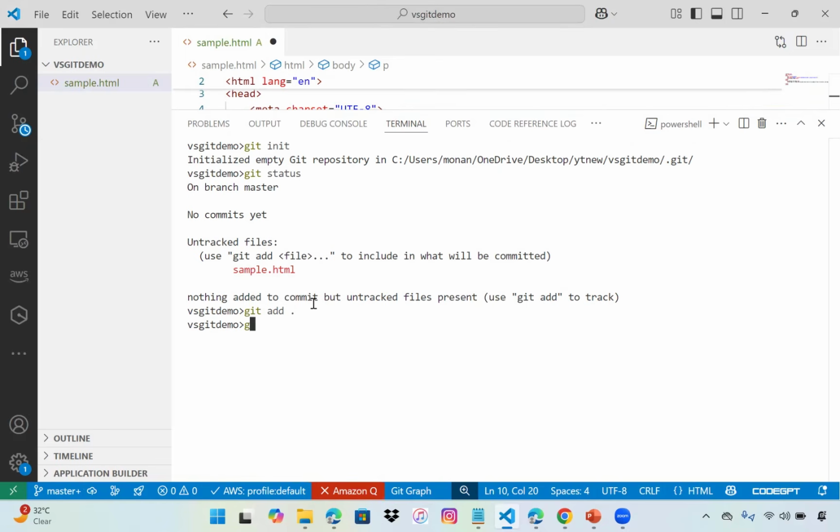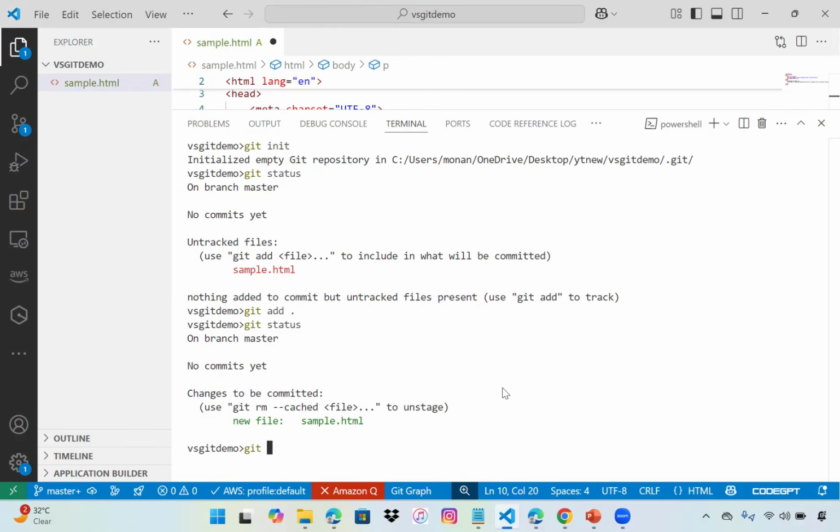Now if I run git status, you can see on branch master. A master branch has been created, and we have the new file in green color that has been staged. If you want to unstage that particular file, you can use the git rm command, but we will look into those things later on.